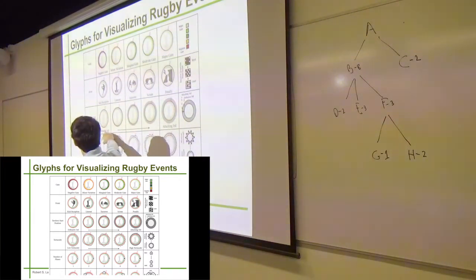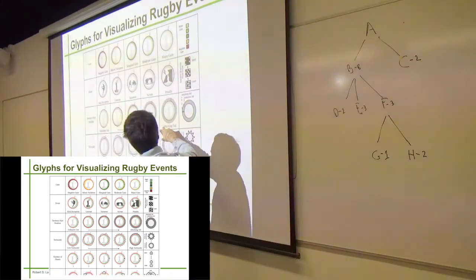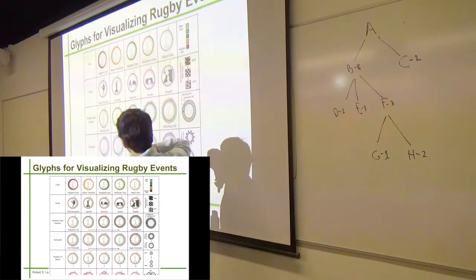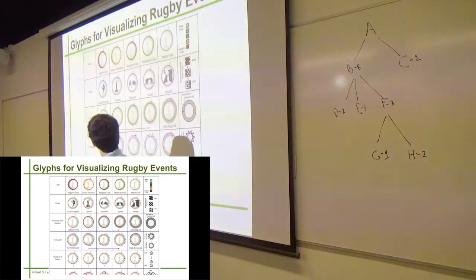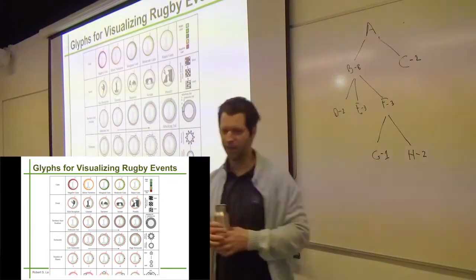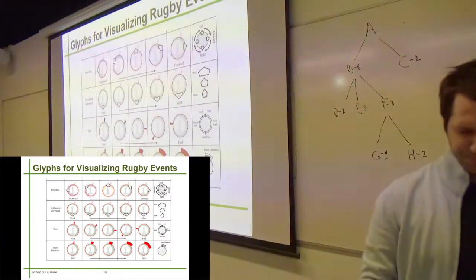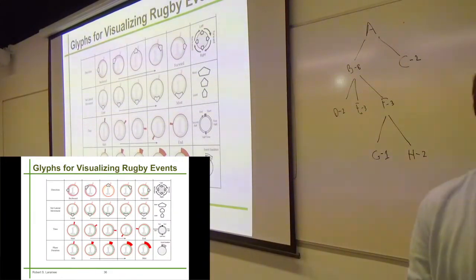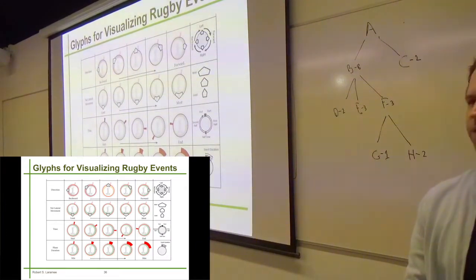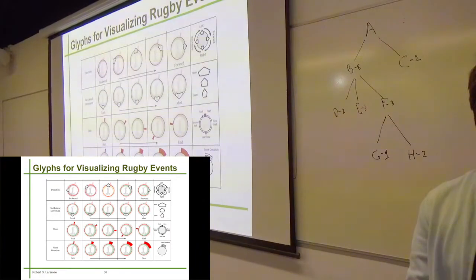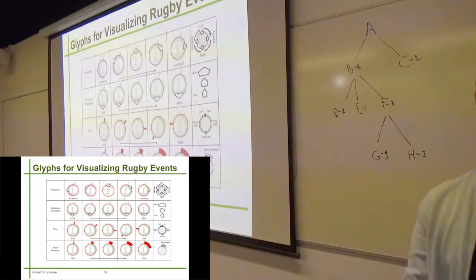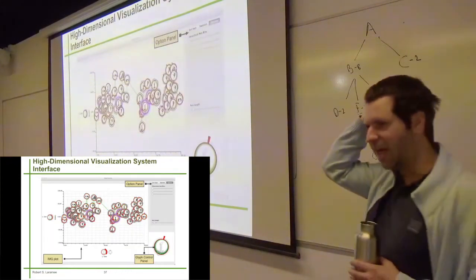This is the territory start position, and this is how that's encoded. It's encoded by the thickness of this ring. This is what low tortuosity looks like and high tortuosity, and so on, like the number of phases. And direction, net lateral movement, time, and phase duration are all encoded in that glyph. So lots of variables, 1, 2, 3, 4, 5, 6, 7, 8, 9. And that's what a game looks like.